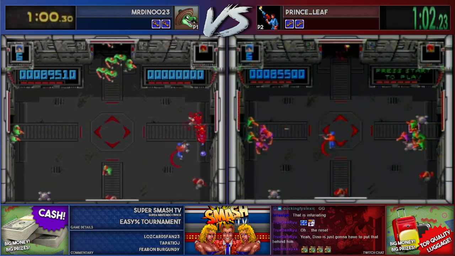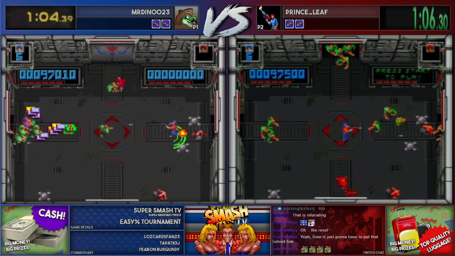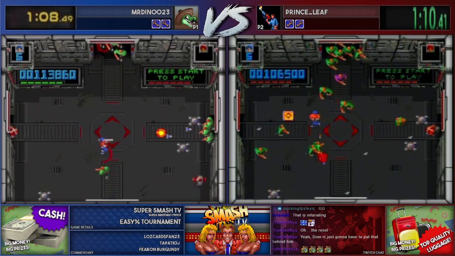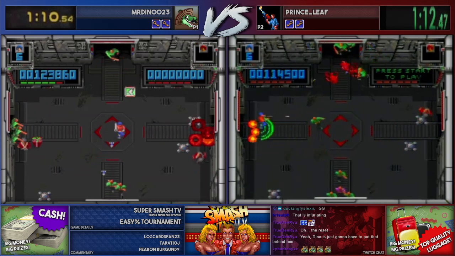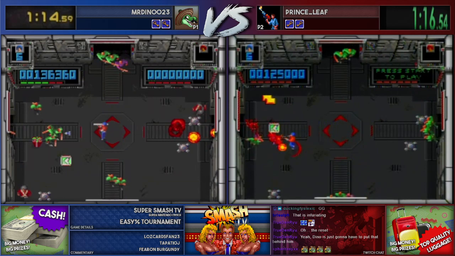Second drop orb for Dino. Can he get to it? No, he cannot. Oh, no. The foot soldiers just kept coming from the right door and just could not find that opening to grab the orb safely there. Bad break there for Dino.